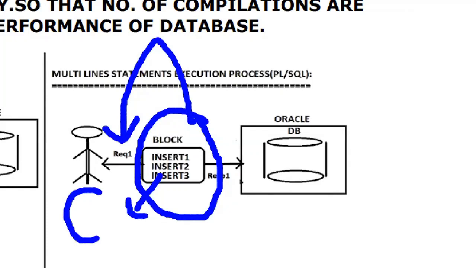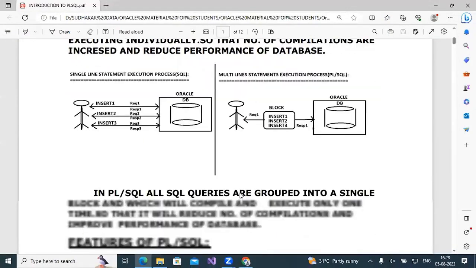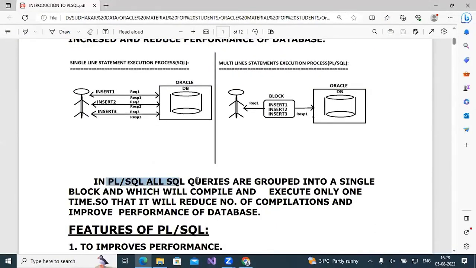But the same scenario in SQL, how many compilations? Three. But here, which performance is good? PLSQL. Understand now? This is one of the major differences here. That's why I'm saying, in PLSQL, all SQL queries are grouped into a single block, which will be compiled and executed only one time, so that it will reduce the number of compilations and improve the performance of a database.